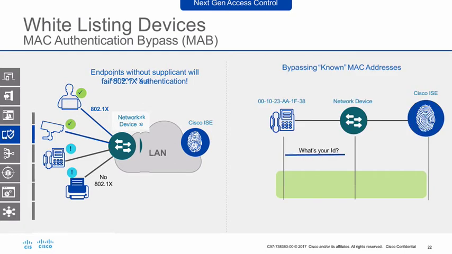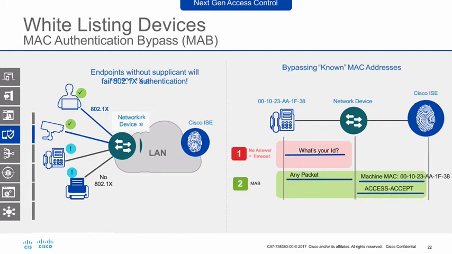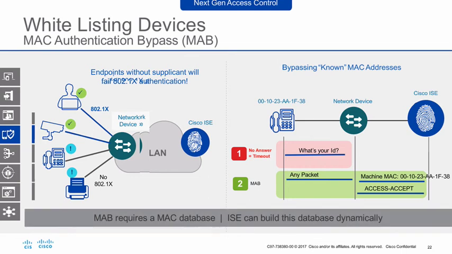What happens is the network device is asking over EAP, hey, give me your credentials. This device, not having a supplicant, doesn't know how to respond to that. So what it does is what it normally does on the network. It's going to request an IP address from a DHCP server, and that's when we actually learn about the MAC address. So the network device then sends that up to ICE and can do a couple of different things with it. It can let it on the network, it can deny it, it can do other stuff, but that's when ICE learns about the MAC address.